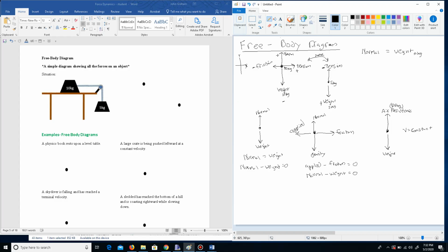Before you hit terminal velocity, what's actually happening is your air resistance isn't as high, because your weight's always going to be the same. So as you fall faster and faster, air resistance gets higher and higher until it finally matches the weight. It can't go any higher than this, because if it goes any higher, you start going up, and you can't go up. Or you'd be slowing down as you fall, and that can't happen either. So you just reach a terminal velocity.